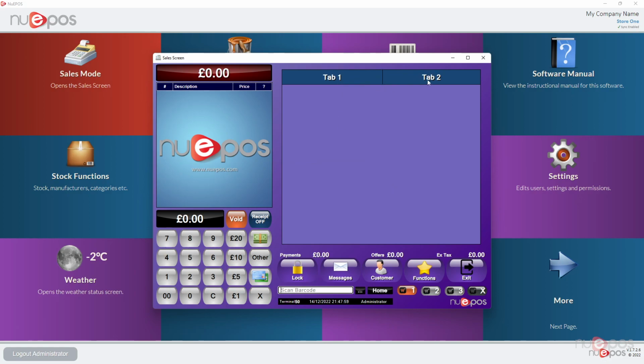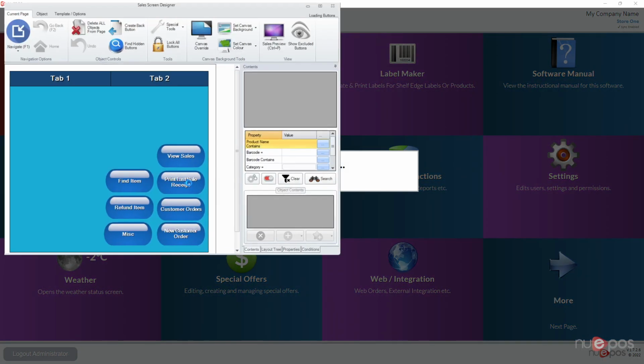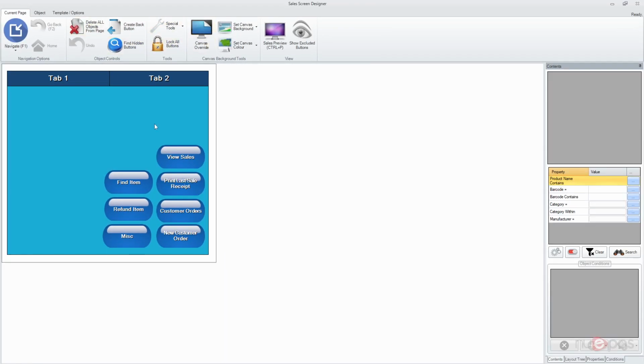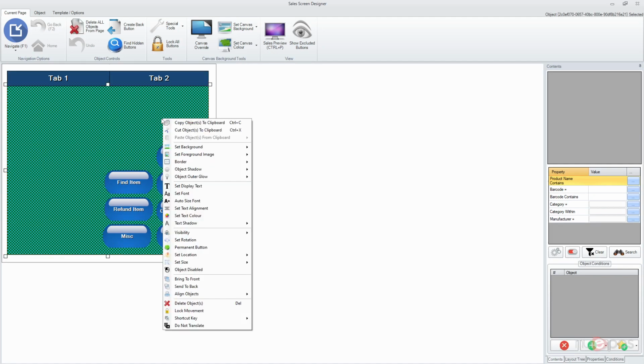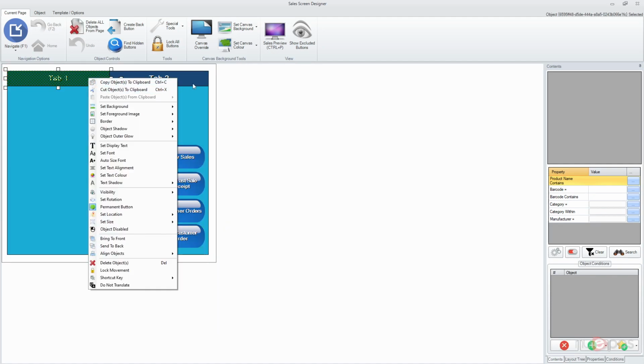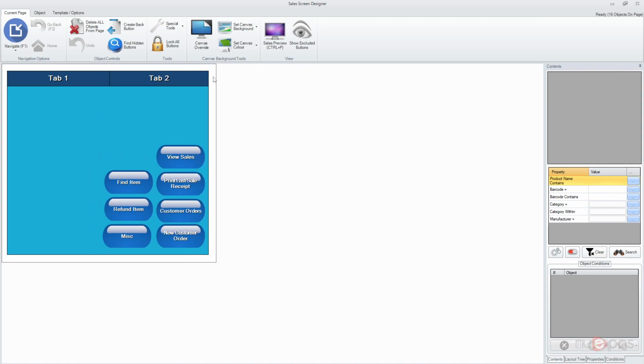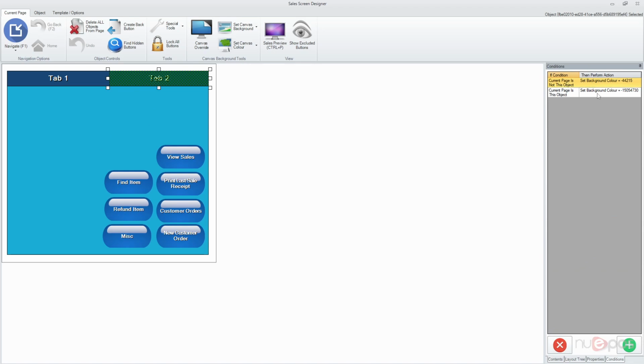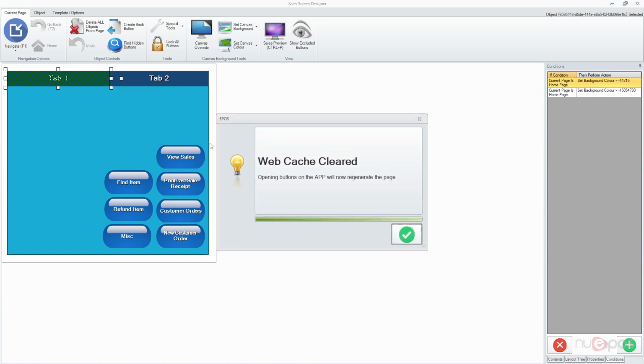That hasn't quite worked out the way I wanted it to. Let me see what I did wrong there. So on the home page, that's not a permanent button. That is. Maybe I've done the conditions wrong. Current page is not this. Oh, I've gone the wrong way around, I think. So this one does, 44215, not this object. This home page. Oh, that should work.